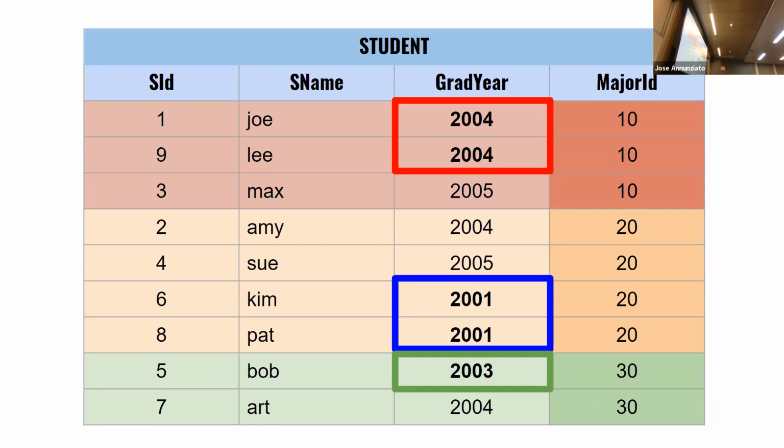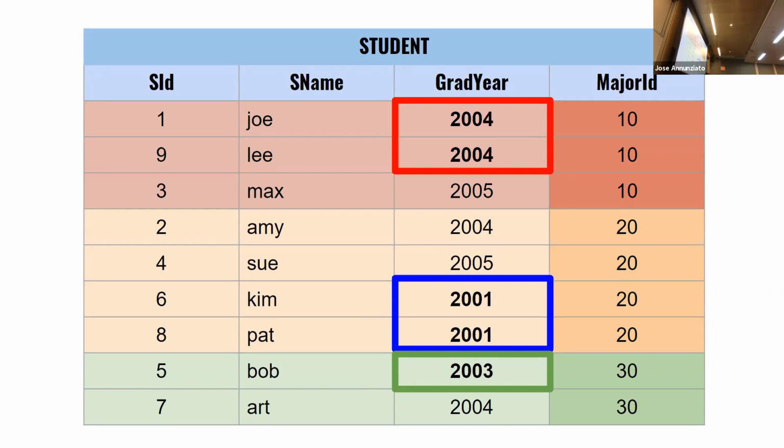Also, what makes it into the output is the fields that you're grouping by, because these two collapse into a single value, which makes sense, 2001, and this collapses into a single value. That makes sense. But it would make no sense that Kim and Pat somehow would collapse into a single what? A concatenation of the names.